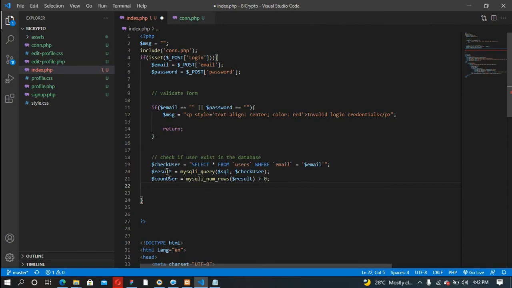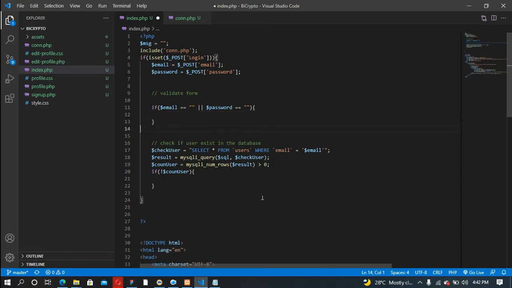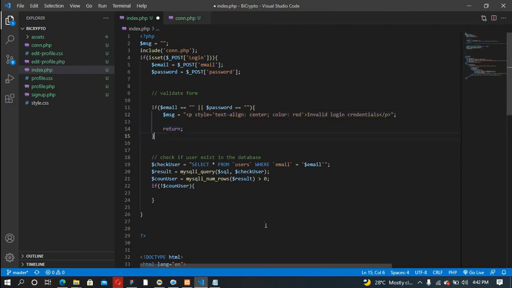So we're gonna say if not count user, that is if not greater than 0, we're gonna grab this, paste it right here. So I'm gonna say the same thing, invalid login credentials, or email does not exist, something like that.